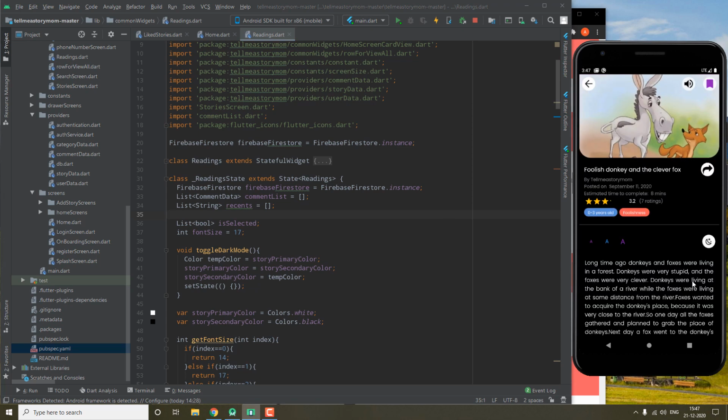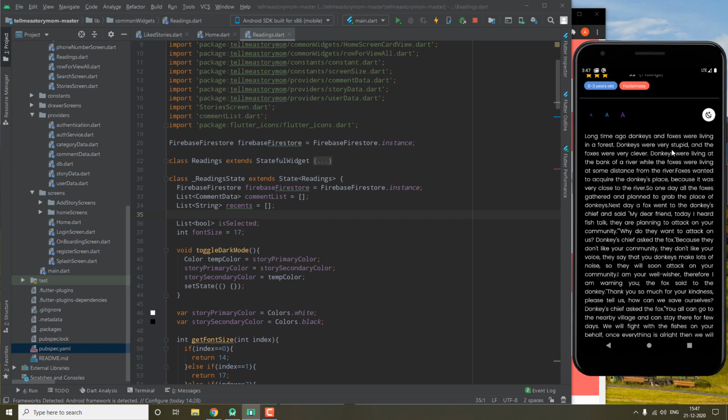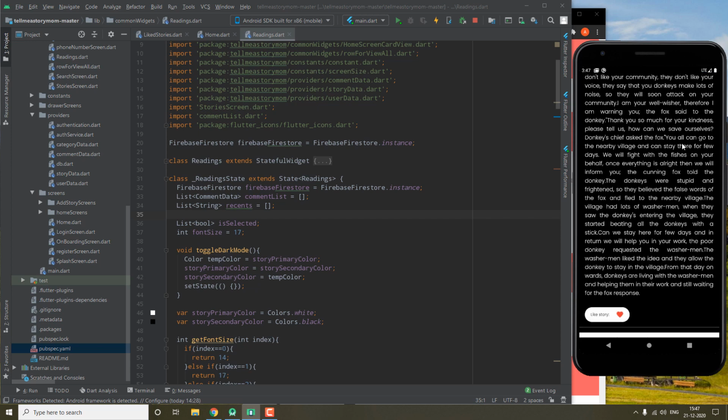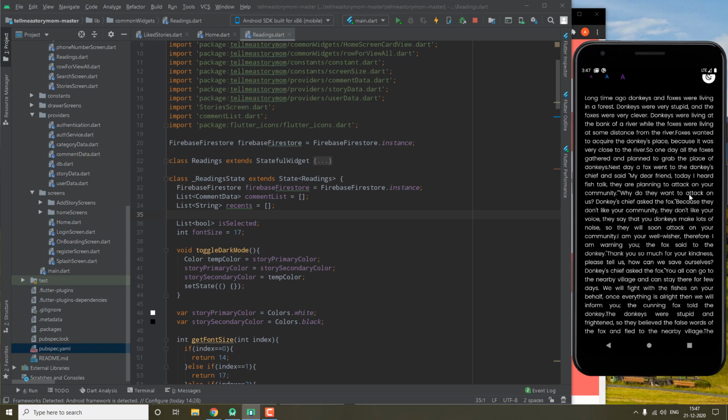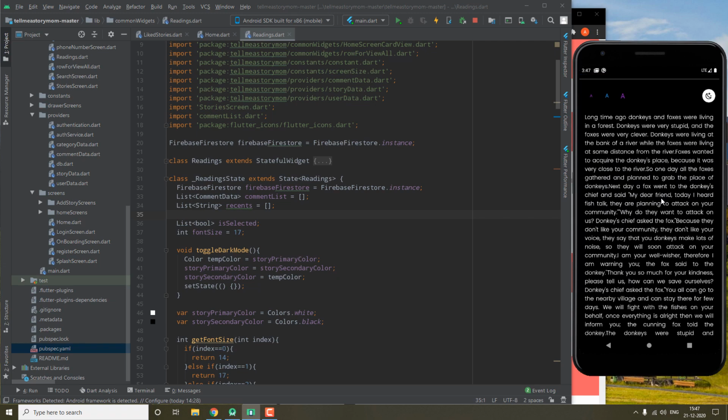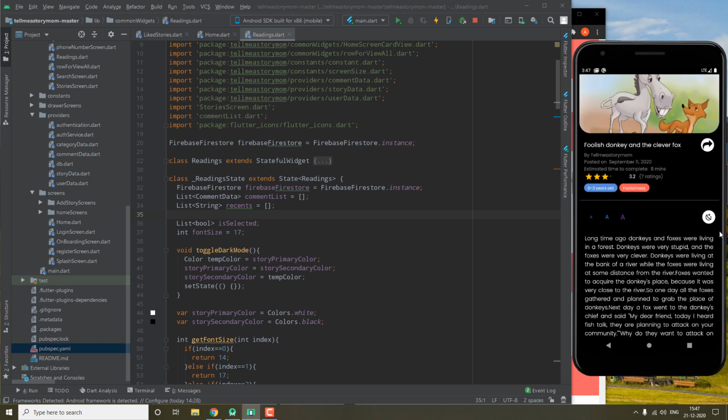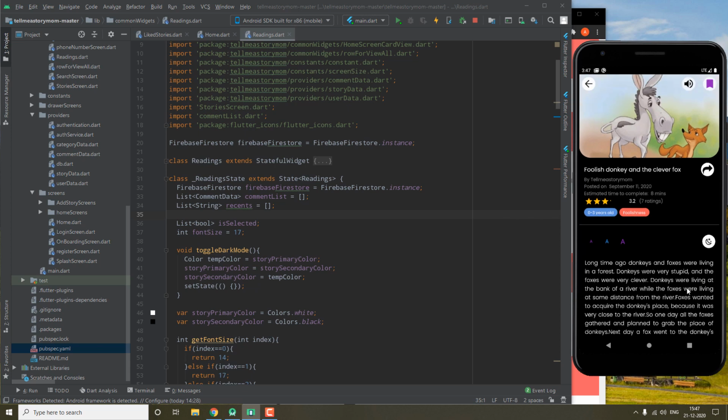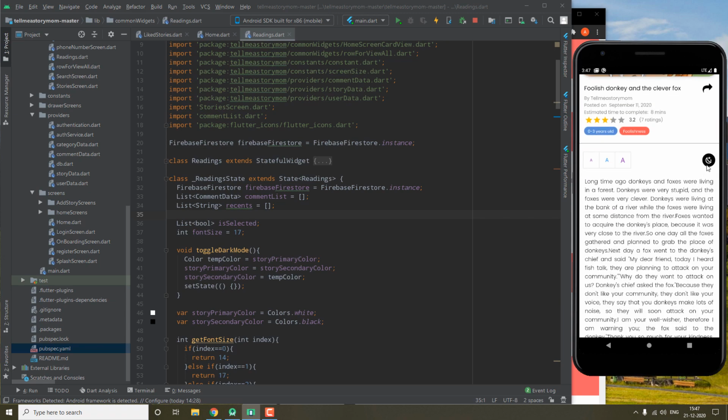Okay, it changes. So it looks pretty decent. Now let's change it back. See how it looks. It works. So it's working perfectly.